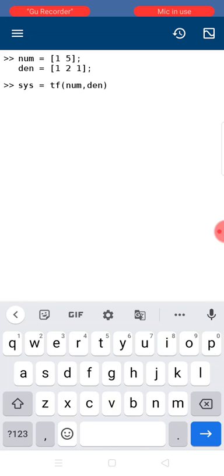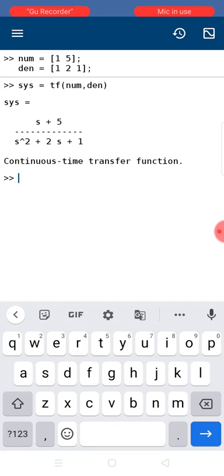See here, sys equal to TF numerator comma denominator. Sys is used for the system. You can use x, y, z, any variable instead of sys. TF is the command used to calculate the transfer function in Matlab, and within the parenthesis the numerator polynomial and denominator polynomial coefficients are used. Now see, this is evaluating. Now you can see here, with the help of TF command, the transfer function is written, and it is equal to how much? S plus 5 upon S square plus 2S plus 1.